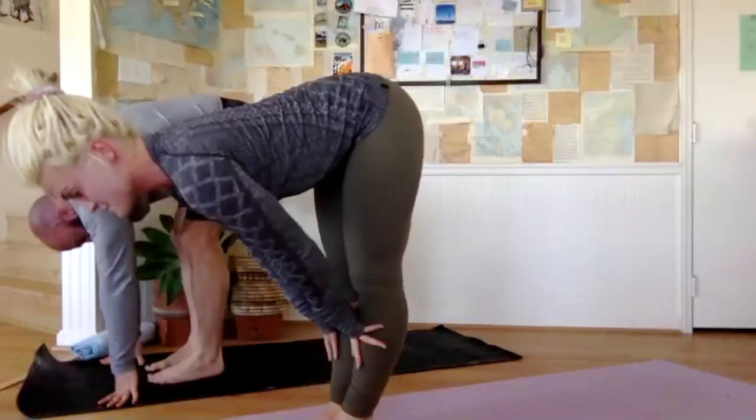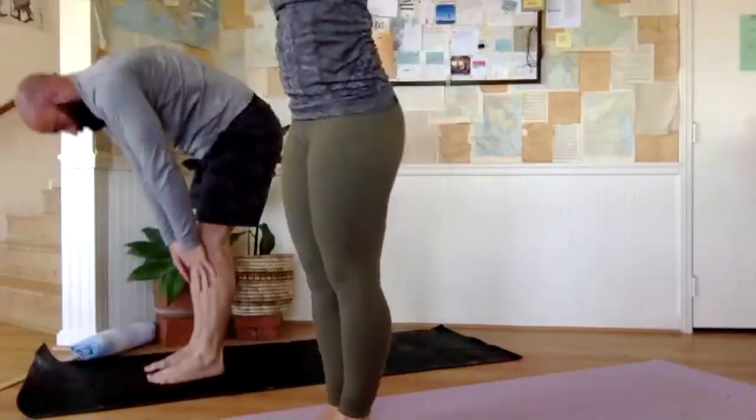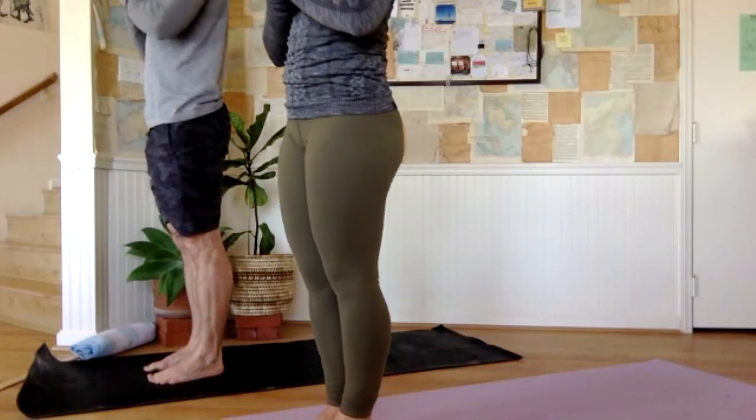Inhale, halfway lift. Exhale, fold. Inhale to stand, sweep the arms overhead. Exhale, pull that breath to heart center. Okay, we're gonna do the same thing on the other side.